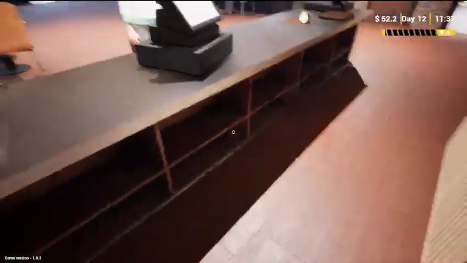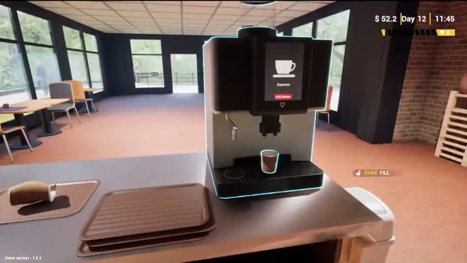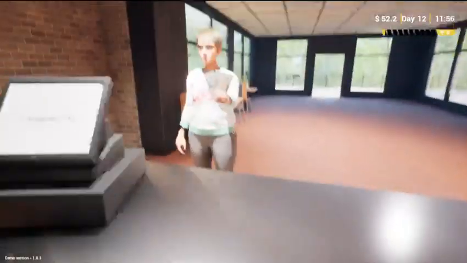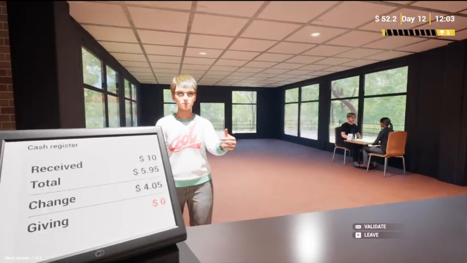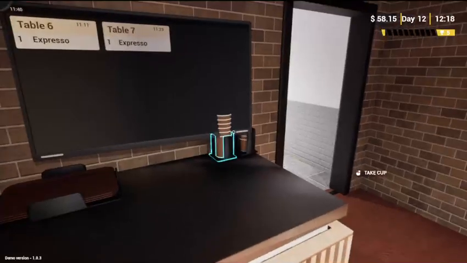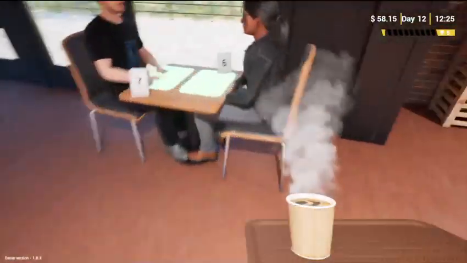We're gonna need to add some beans. Where have my coffee beans gone? There we go. This is a little confusing now. We have to redo everything and find our way around in this. But it's okay, we will manage. There we go. What is the next one? Also an espresso for number 7. Number 6, there we go.